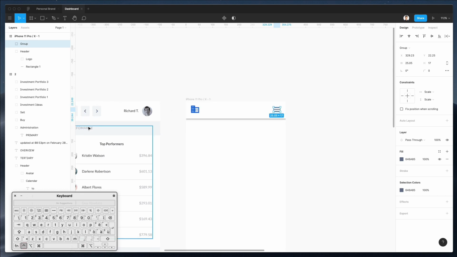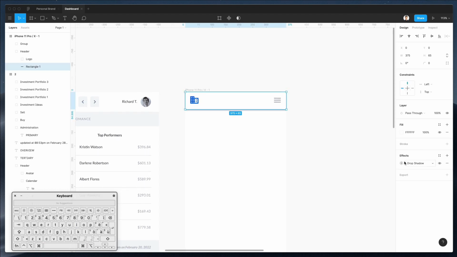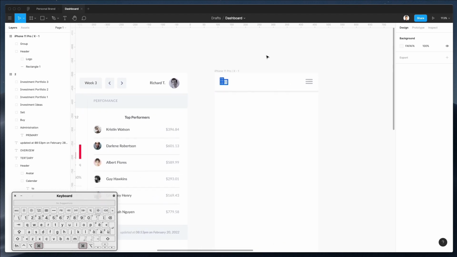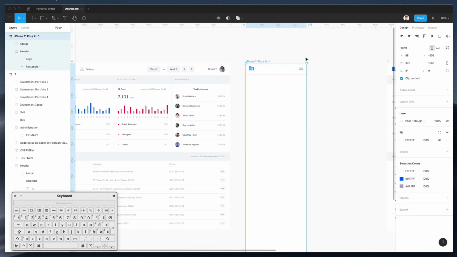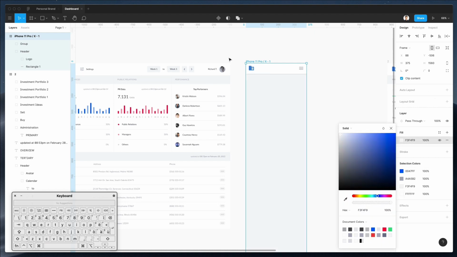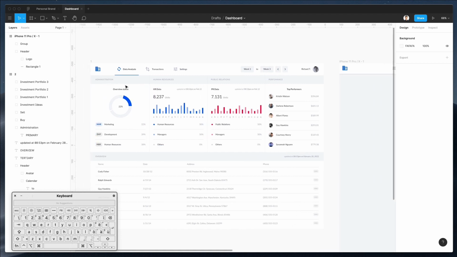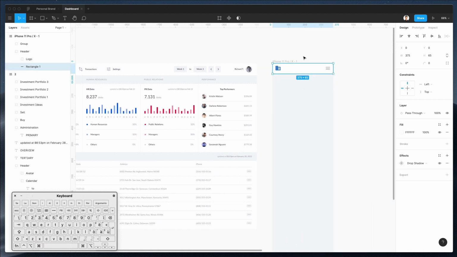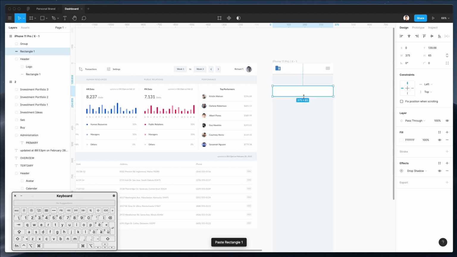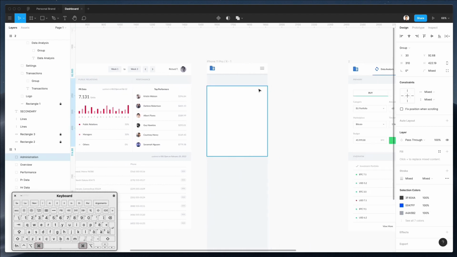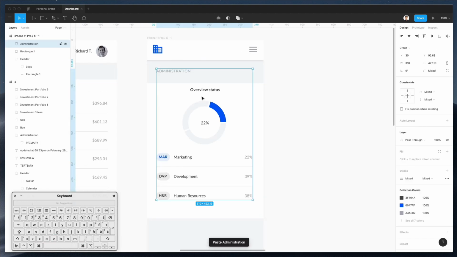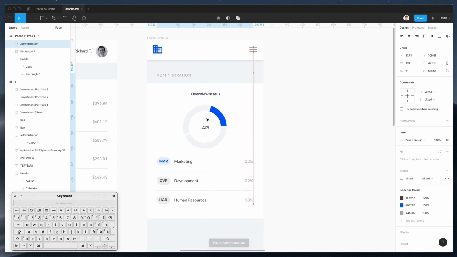Now we're also going to change the color so that it's appropriate and blending well with the other elements. And we're also going to change the background color. So the fill is going to be this one right here. We're going to add another rectangle just below. Going to remove the shadow. I'm going to click over here and paste it in.